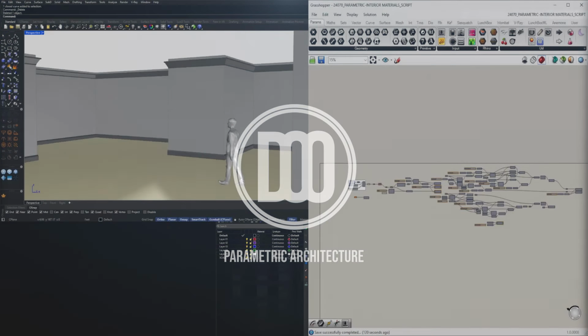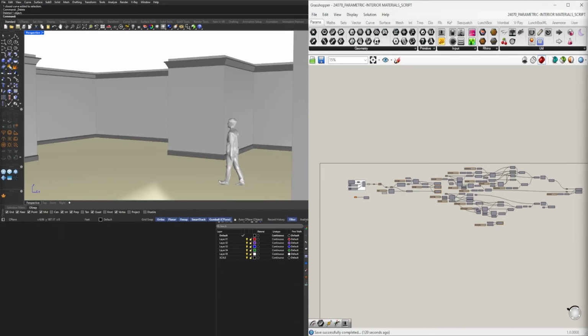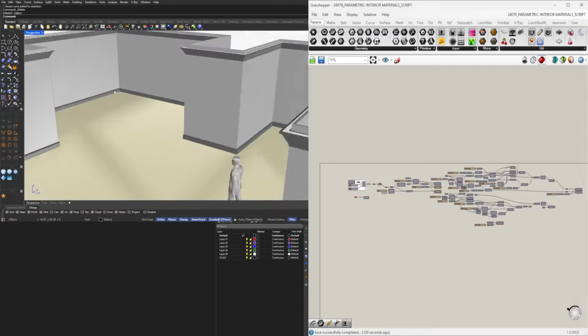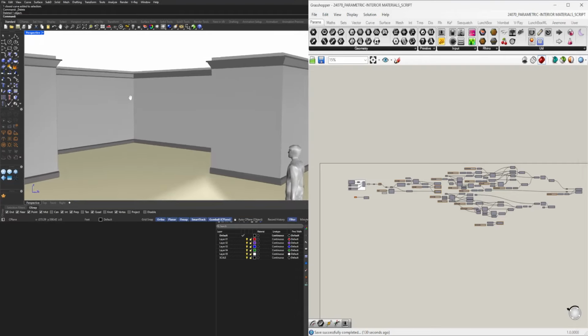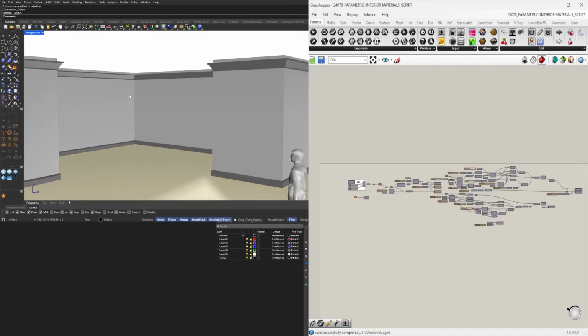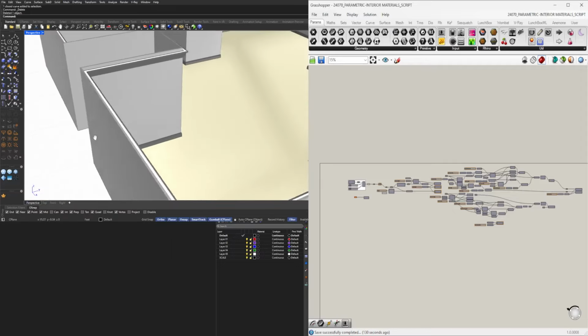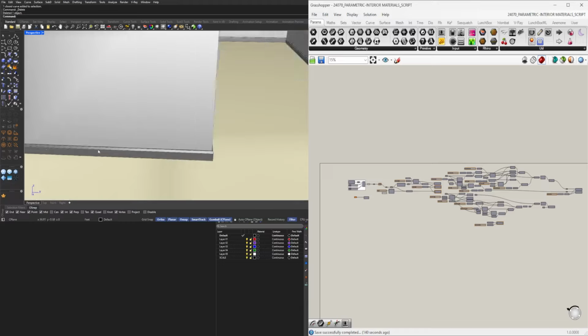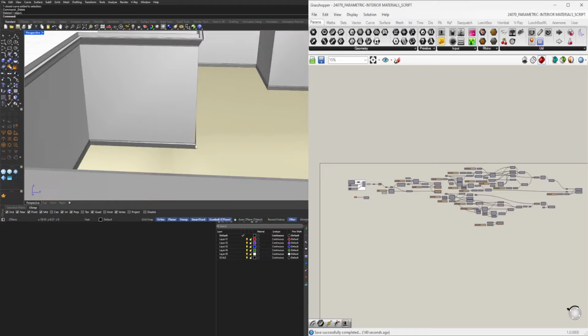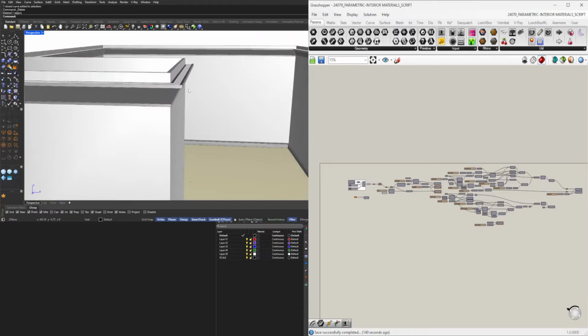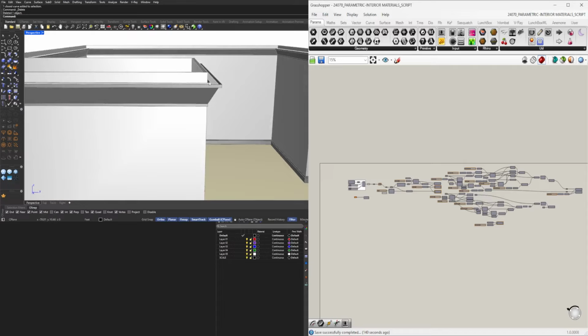This is a really useful exercise to show you how you can use Grasshopper to save time on your designs. What I did here is I created the entire interior materials for a space just using a base curve. I took a curve and offset it for interior materials. Then you'll see that I also created a base trim, crown, and a light here. Obviously, these are the details that I picked to create for the interiors on this space.